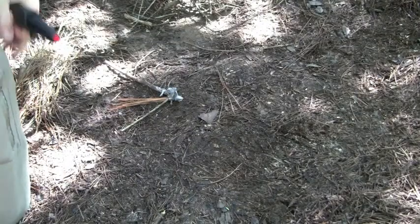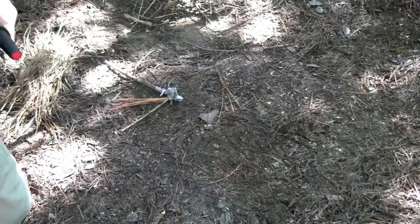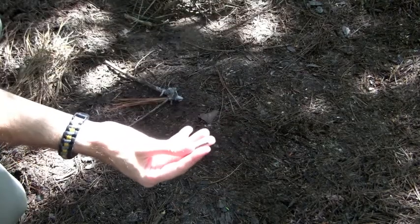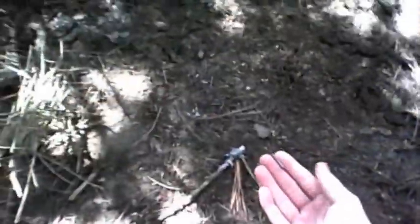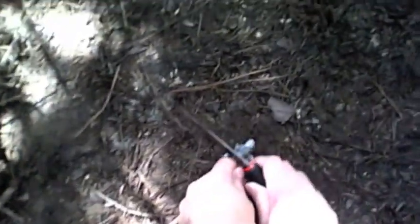It seems the only thing I have with me today is a tiny, like 3/4 inch fire steel. So this thing is not going to be fun to work with. I'm going to try and use the back end of my knife here just to give me the best shot.